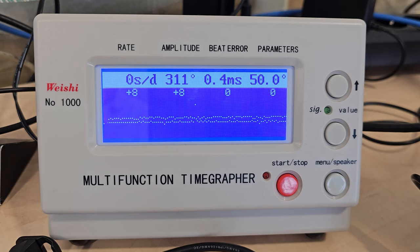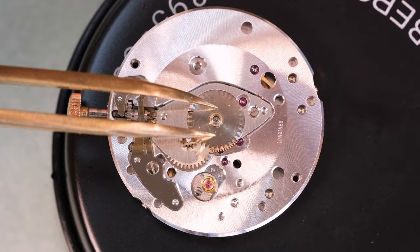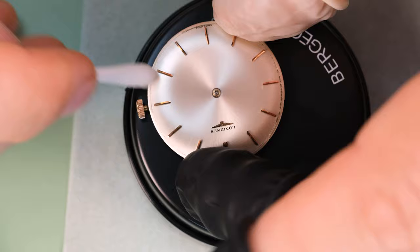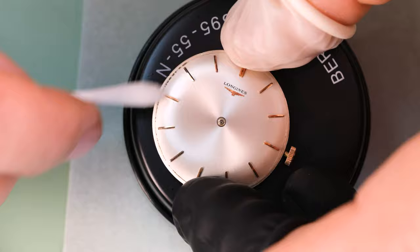The lift angle for this movement is actually 50 degrees, and after setting it to 50 and adjusting it a little bit, I would say this is a pretty well-performing movement - and that's with keeping this sealed barrel. In general I don't like to open sealed barrels because they can be really difficult to get back properly and deform very easily. So unless I have a replacement unit I try to reuse it, and as we see, that worked just fine at least this time.